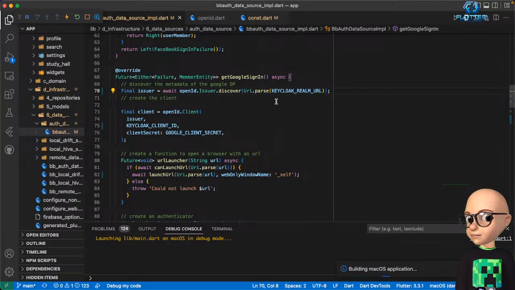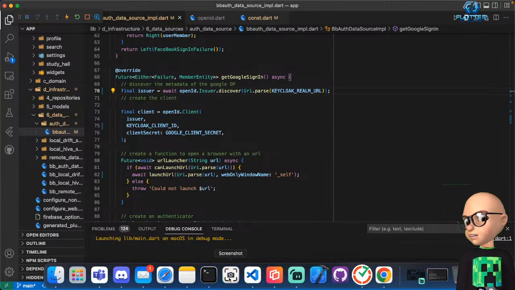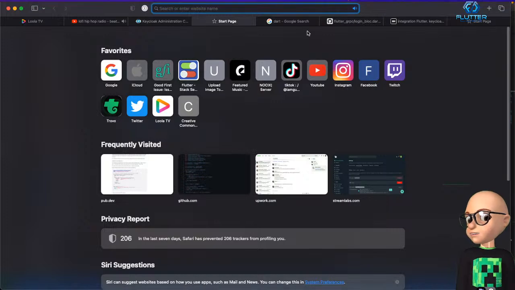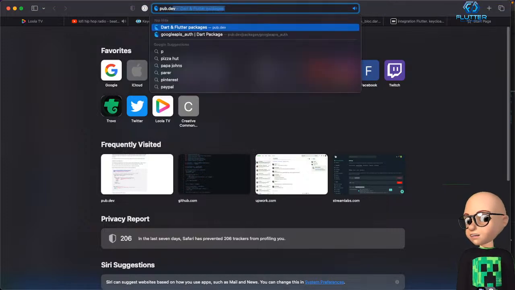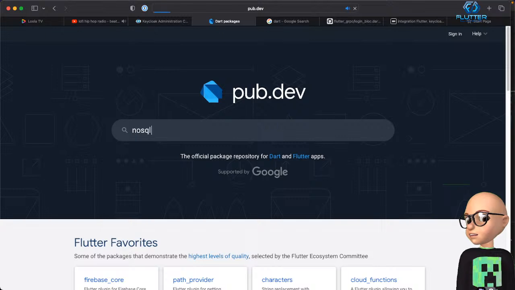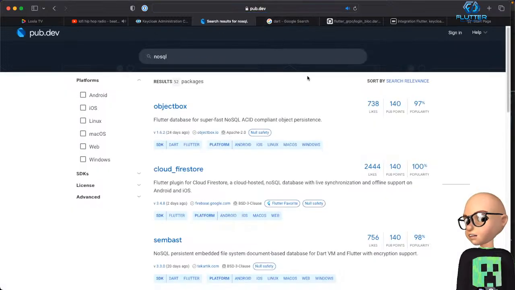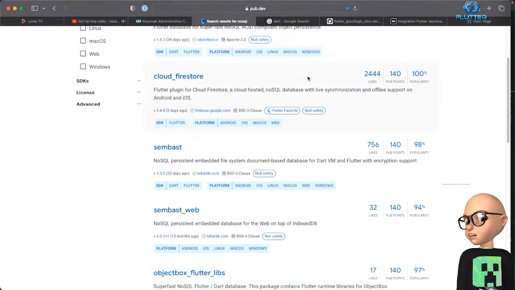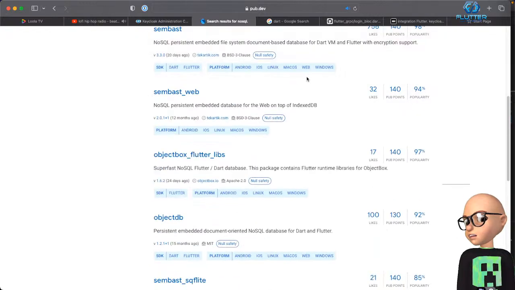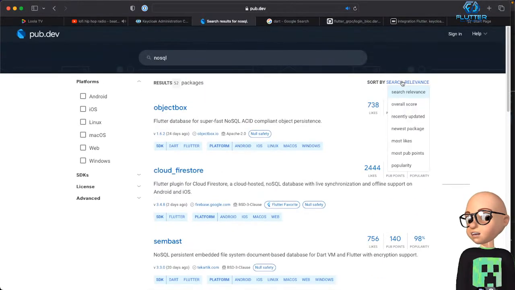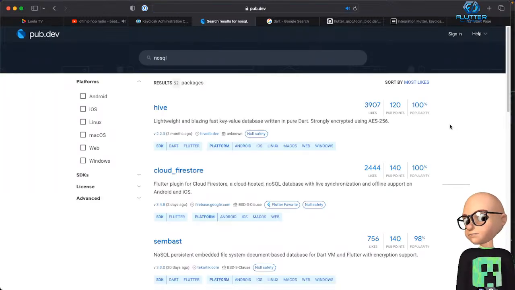Which NoSQL platform did you use? I used the one that was popular in Flutter, from pub.dev. Hive.